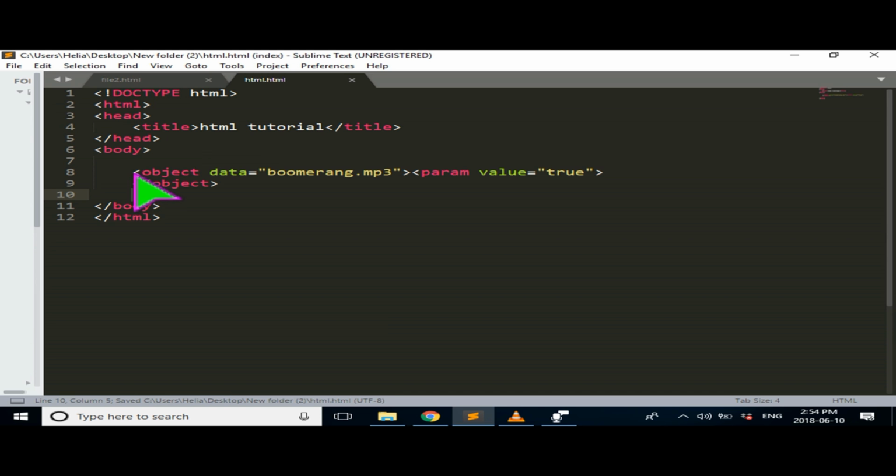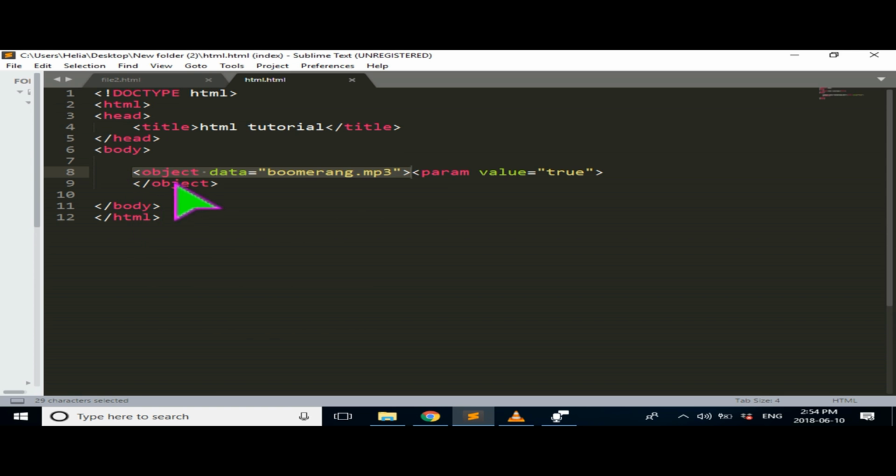another thing which is very interesting as well is object. Another tag is object, and here I'm just going to use the same sound and the MP3 file that I have, but there is something very interesting about this.